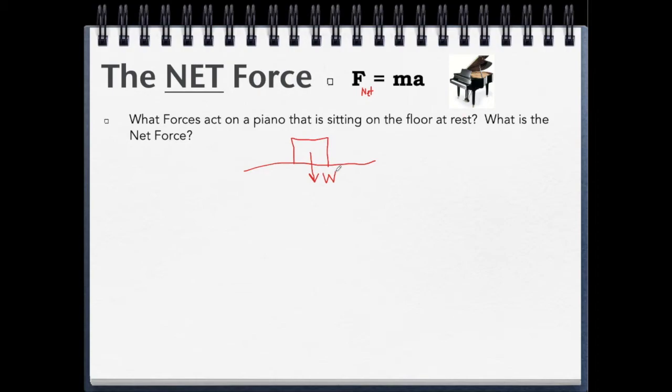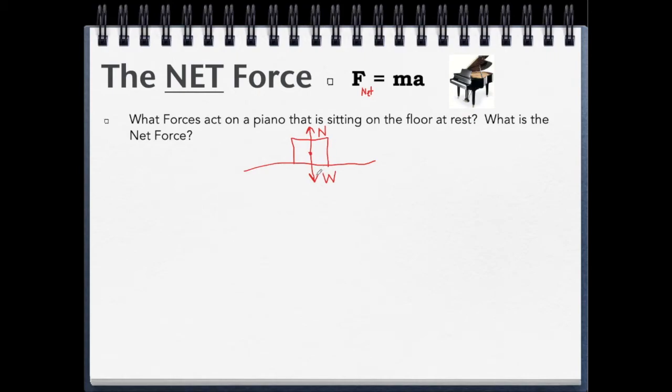And then the question you have to ask yourself is, is that the only force that's acting on that piano? And the answer is no. Because the piano is on the floor, there's a force from the floor that's going up. And that force is actually the same strength as the weight of the piano. And this might seem a little strange, but we're going to use an uppercase N. And that's what's called in physics the normal force. It's basically a contact force from the floor. It's like a support force that just acts up on an object.